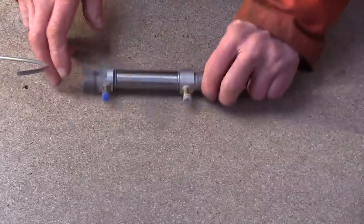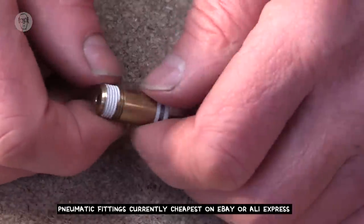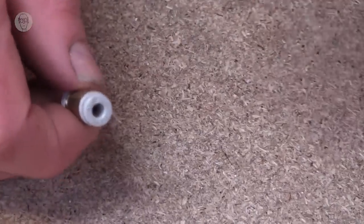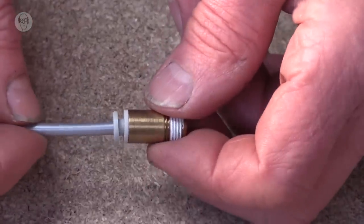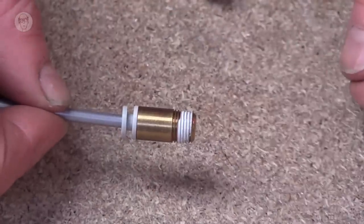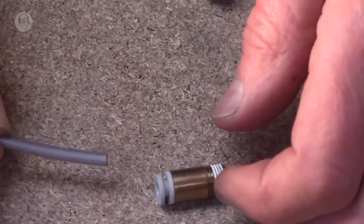So to connect the tubing to the compressor and to cylinders, there are these little fittings threaded at one end to fit into a cylinder, and then this is the end that fits into the tubing. You just push the tube in until it sits there, and then you have to push it in an extra bit, and then it's locked in, and that's a completely airtight joint. To get it out, you have to pull back this outer bit of plastic, and then it comes out again.